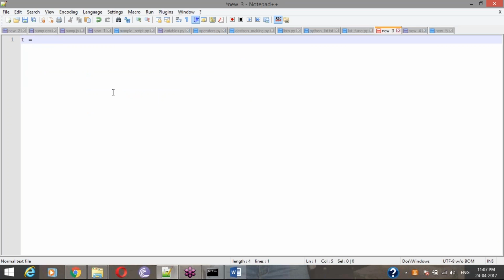A tuple is also the same as a list. It is a sequence or set of elements, which can be integers, floats or strings, or a combination of numbers and strings. But the difference is that a list is mutable, whereas a tuple is not mutable. You can't change the tuple. I'll show the difference now. A tuple is defined like this: a variable name equals brackets, whereas a list is defined in square brackets. A tuple is defined in brackets: 1, 2, 3.